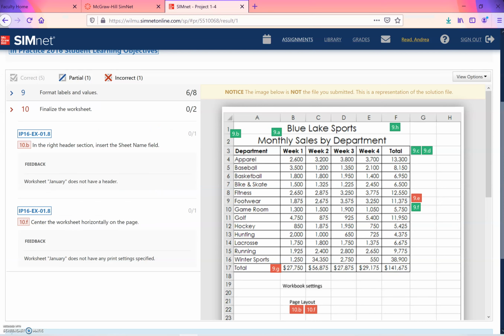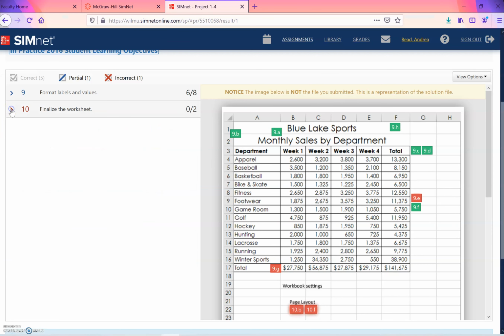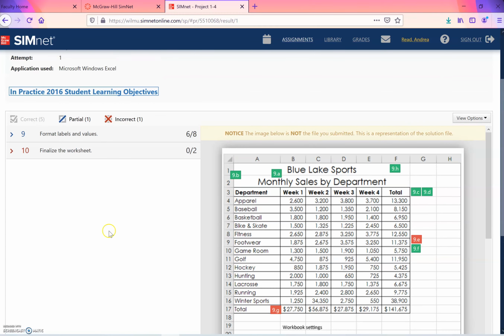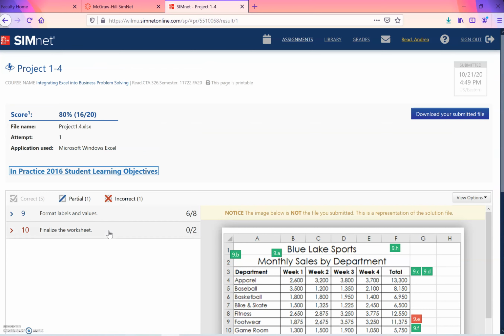Now, some students like to make a couple changes and load it up. Some students like to make all the changes. I found that it's less complicating if you do a couple errors at a time and then upload it. That way it might correct other errors.